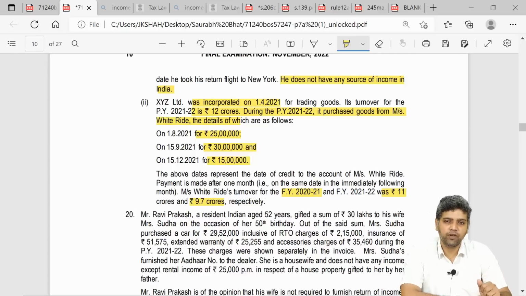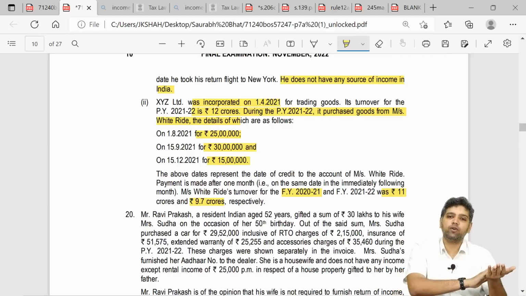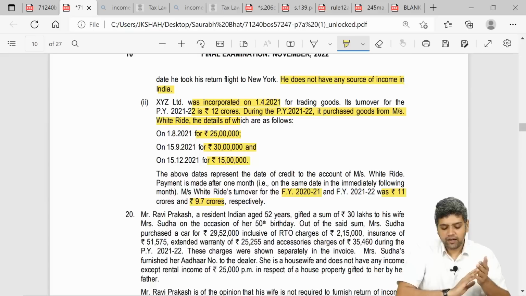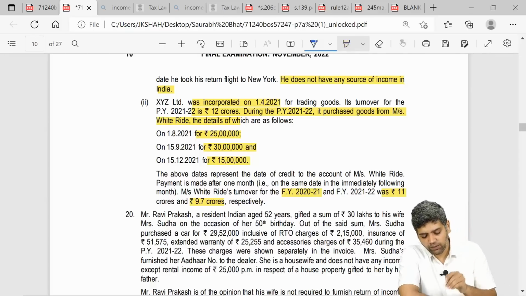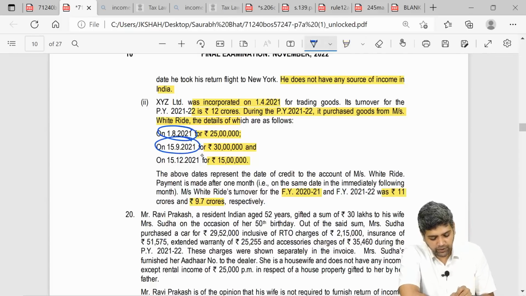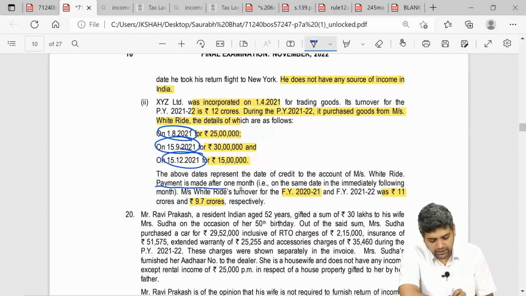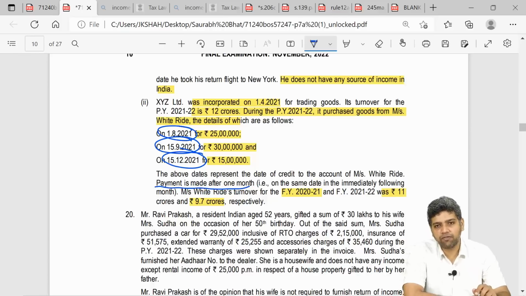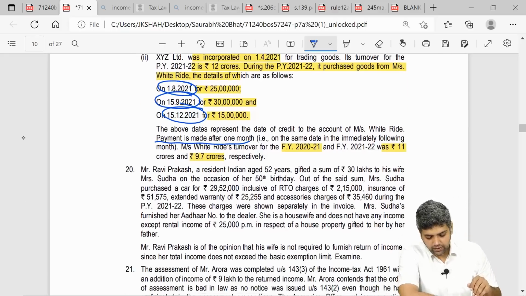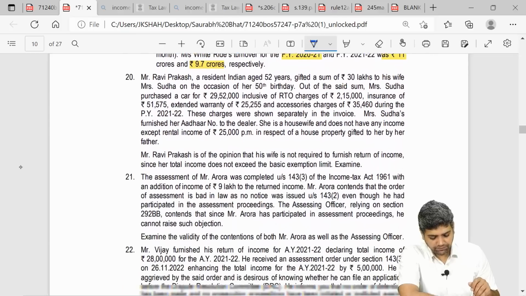the customer. So as far as White Ride is concerned, Messrs. White Ride, they will be liable to collect TCS because the buyer is not liable to deduct tax at source. And the date on which TCS collection will be made is not the date when sale is made. The TCS would be collectible when the payment is collected, that is given as after 1 month. So White Ride would collect TCS at the time of collection of sale proceeds. Okay, so that was question number 19.